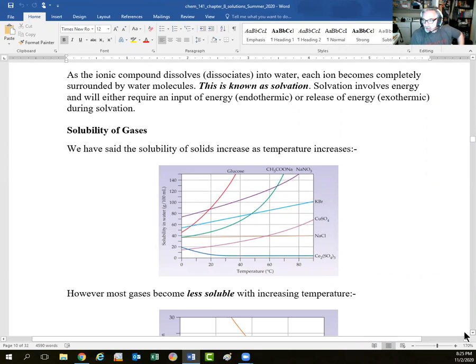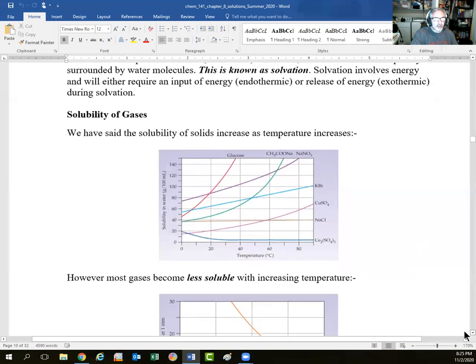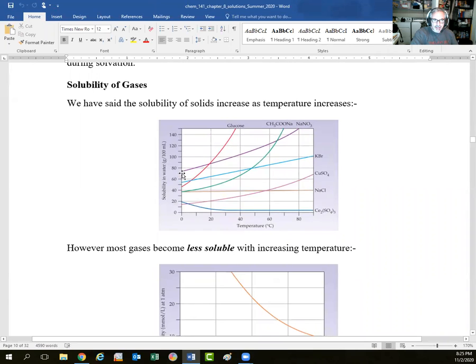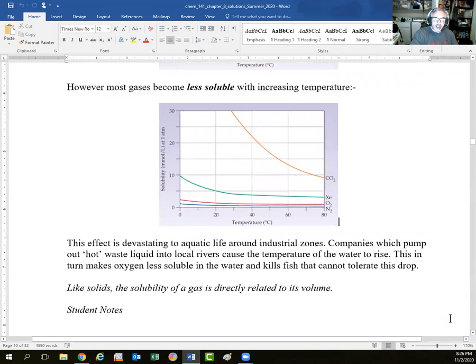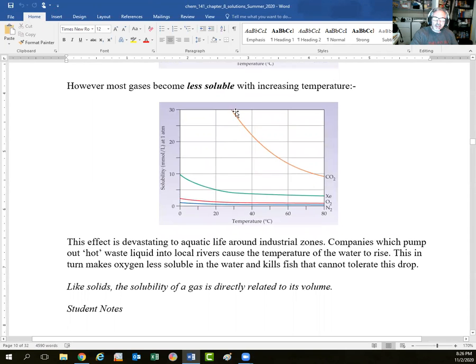Now we're going to switch tracks a little bit to finish off our lesson for today, because so far we've been thinking about solids as solutes dissolved into water, but of course we can use gases as solutes too. And a gas acts a little bit different from a solid in solution. While we expect solids to be soluble in water and increasingly soluble as temperature rises, as we can see from this graph here, a gas in water actually becomes less soluble as temperature increases. So we increase solubility of a gas by decreasing temperature.